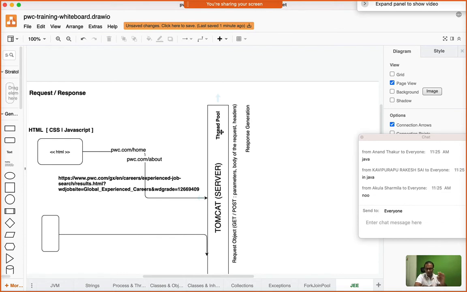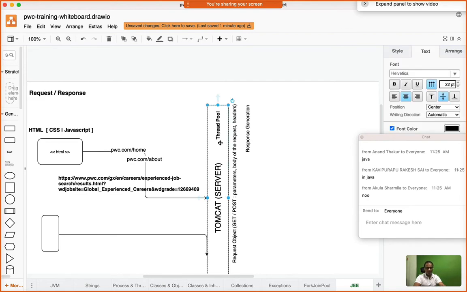I want each one of you to please write this. I'm repeating once again, and you're going to write it verbatim. I'm repeating, each and every request that lands on the server, Tomcat will execute that request. Rather, let me say web server. Any server, whether it is Tomcat or Glassfish or Sun application server or WebLogic or WebSphere or JBoss server, each and every request that lands on the server is executed in a different thread, right?